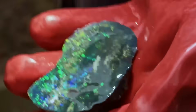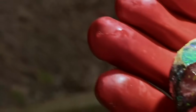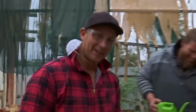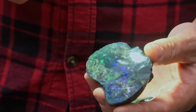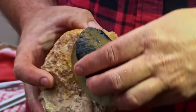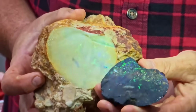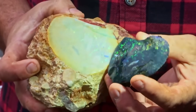Yeah, nice reds and blues and greens and yellows and oranges. Beautiful colours. I could not be happier with that, and this is only going to get better with more treatments too. We only thought half of it had colour until we treated the whole lot. So glad you hit that rock yesterday, Matty. I know. So yeah, you can sort of see the comparison once we treat it to the natural stone. Once you darken that host rock, that colour can really stand out, and this is a perfect example of that.